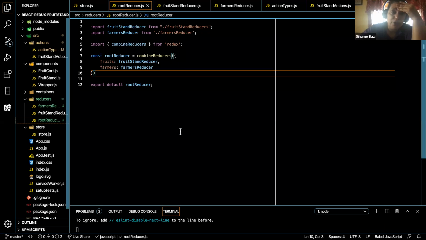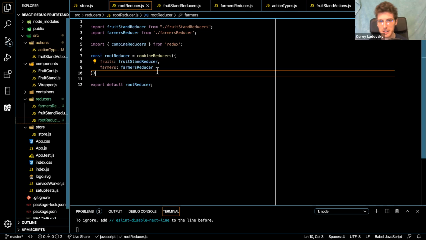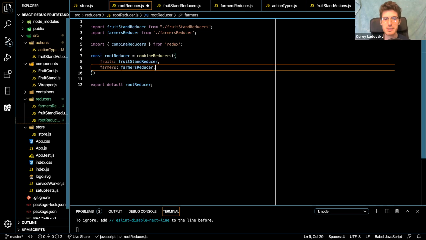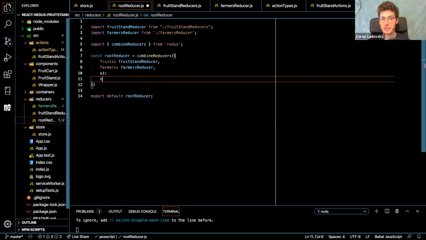Can we combine more than one reducer? This is combining two reducers. Two. No, more than two, I mean. Oh, yeah, absolutely. You can combine as many as you want. It's pretty common to have maybe a UI thing that talks about whether or not something's loading. Sometimes there's an errors reducer. This is going to handle all of our errors.